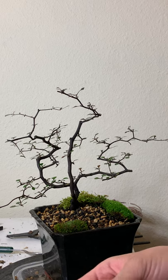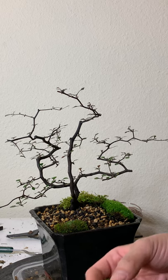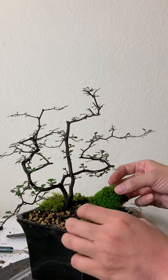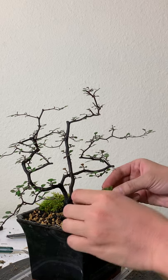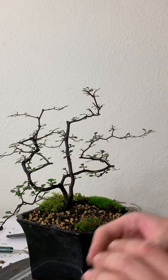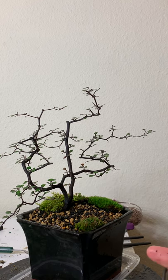I have some of these moss which looks like little flowers. There is one type of moss that's not good for the plant. I hope this is not the one. I think it's called Irish moss, but I hope this is not Irish moss. But it's pretty. If it turned out to be bad, we can easily remove it later.